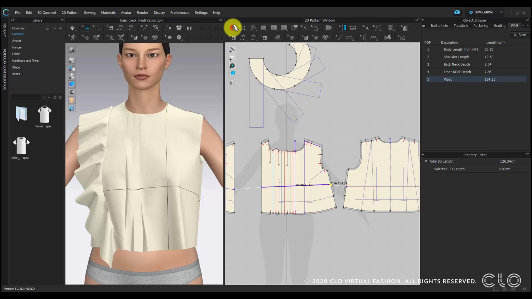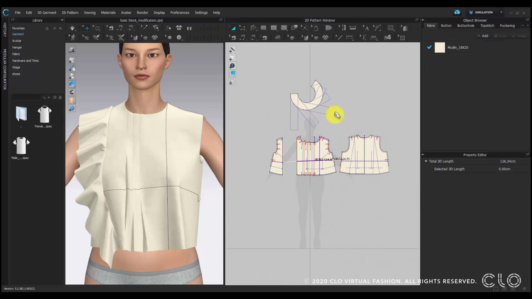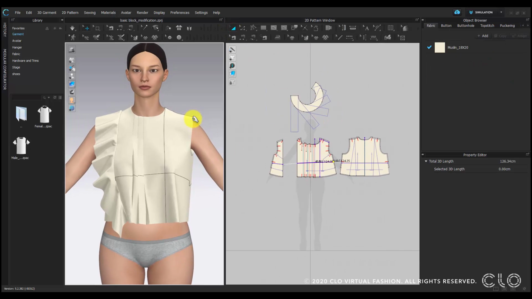You can also see the black line on the 3D garments with this 2D measurement. If you want to hide them, then go to Garment Displays and hide 2D measurements. If you choose Show, then you will see the black line on the garments.